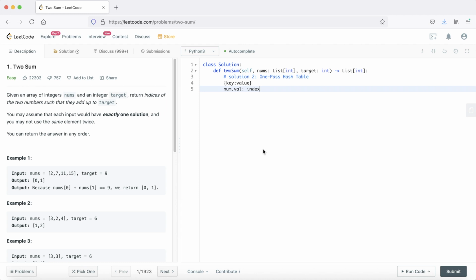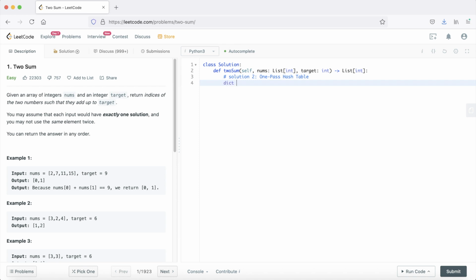So once we have these two pieces of information, we can check back in the hash table to see if we can find the solution, or find the two elements adding up to the target. If we can find that, then this is how we solve this problem. Let's write this one together.